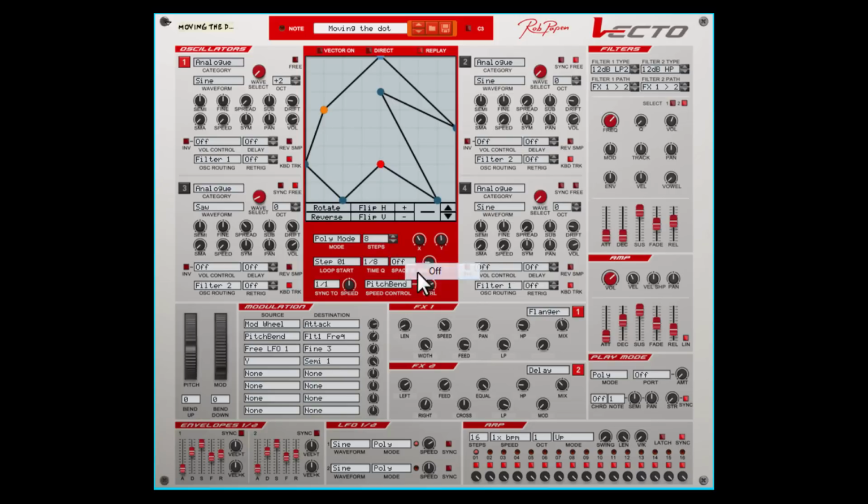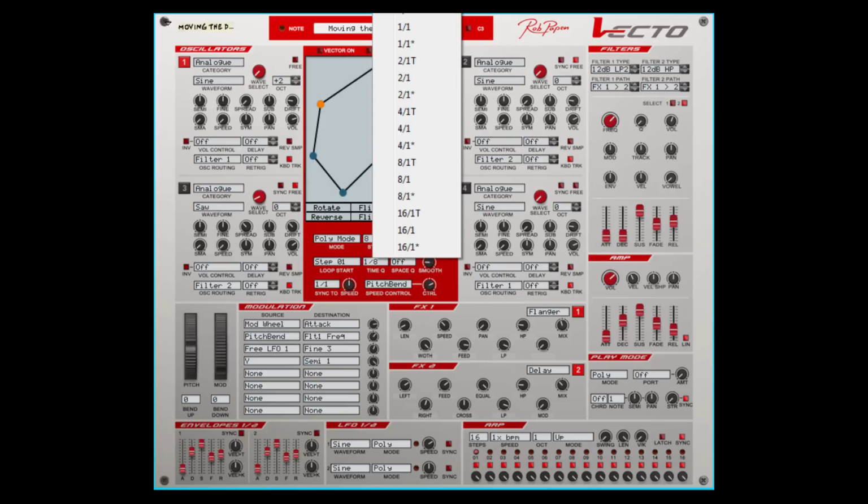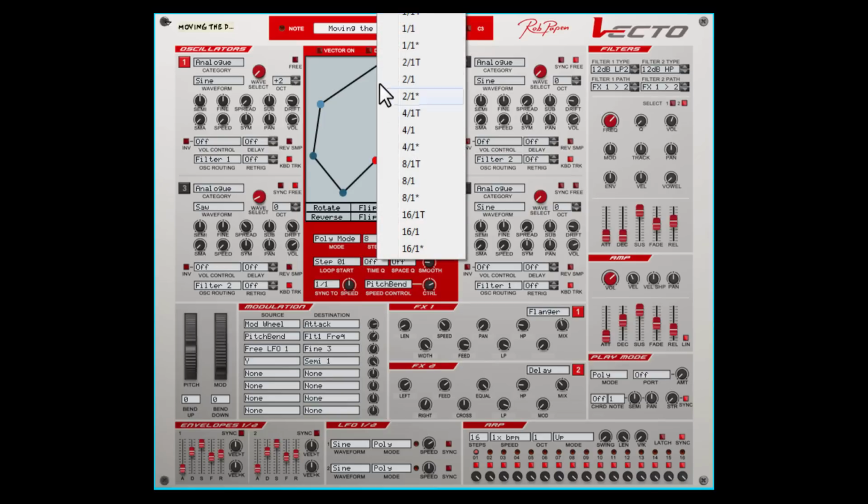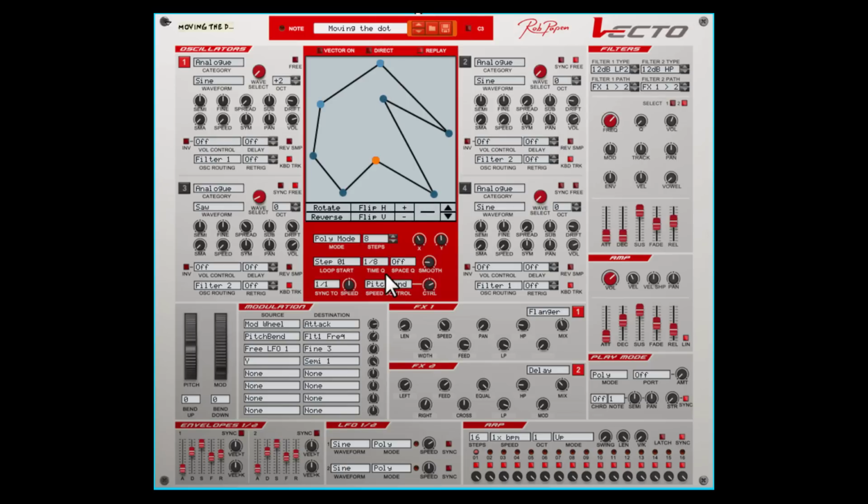Let me put it off, both of them, and you can hear the difference. This is time quantize. And now I do also space quantize.